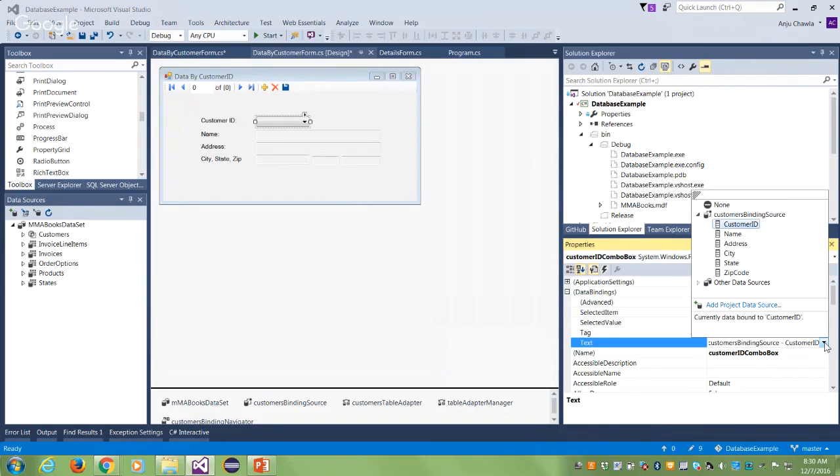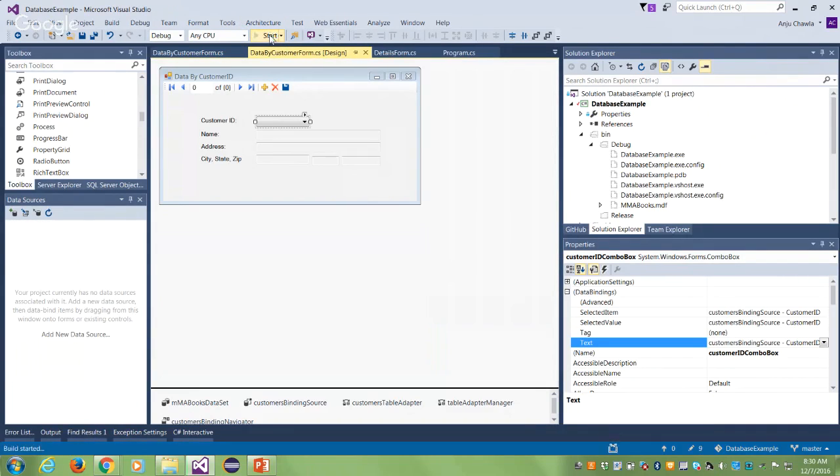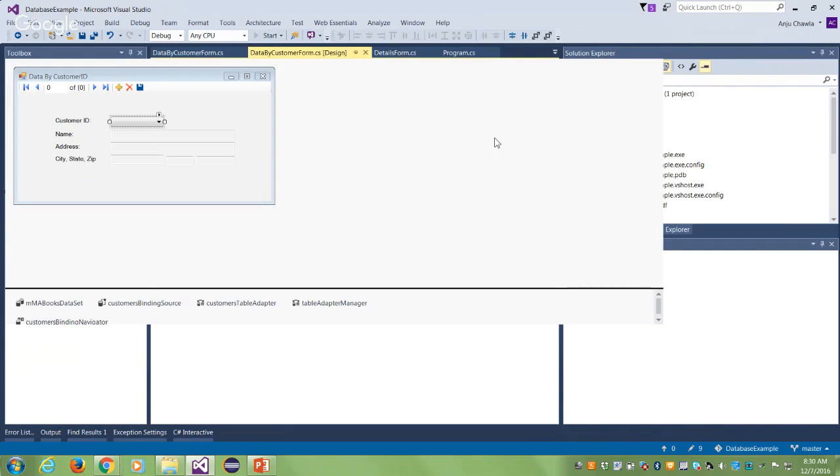I'm thinking, shall I say none here? Because text, otherwise it will come in the... I think so. Okay, let me try. I think text should go none. Logically, I'm just thinking logically. I could be wrong unless I see it. Okay, so now I should see value.